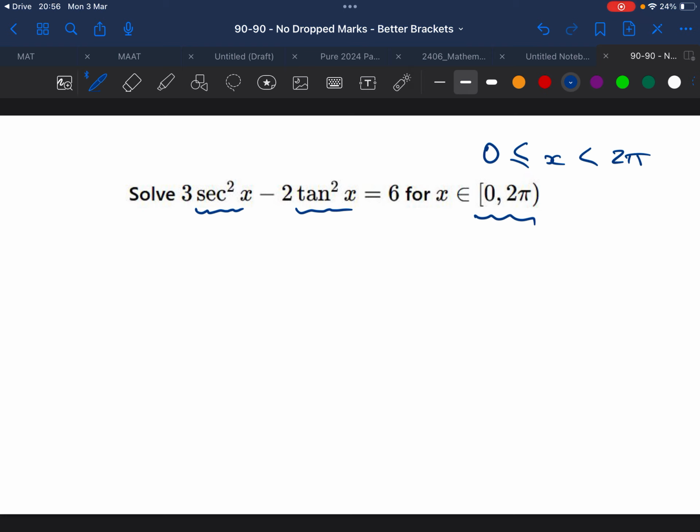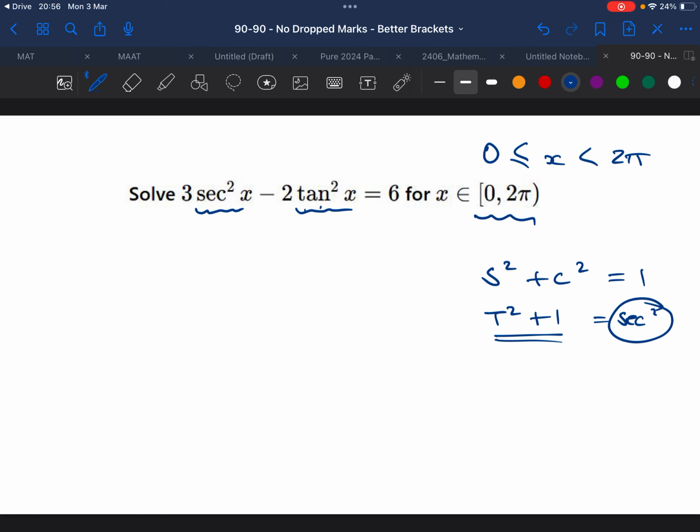So what we do is we think about our identities. Now, I write this one down, or I remember this in my head, and then I say, what do I have to do to get, say, tan? Well, that's when I divide by cos. So let's do that now. So tan squared plus 1 must be equal to sec squared. I'm going to write sec squared there so it doesn't confuse me. And now I know this. The idea is that I could change sec squareds to just tan squared plus 1, or something like that, okay?